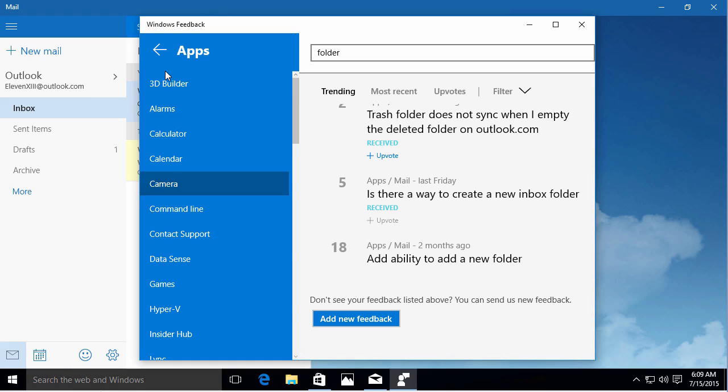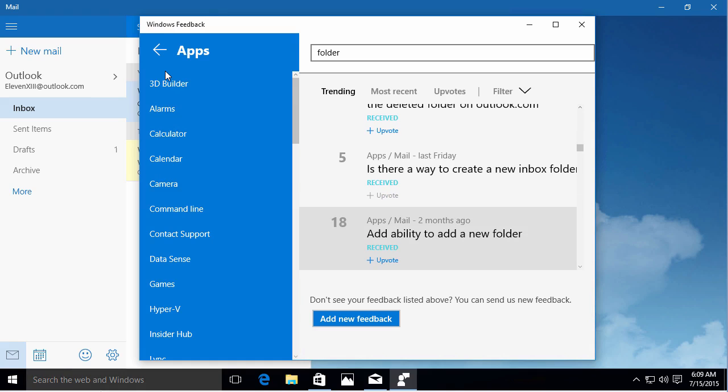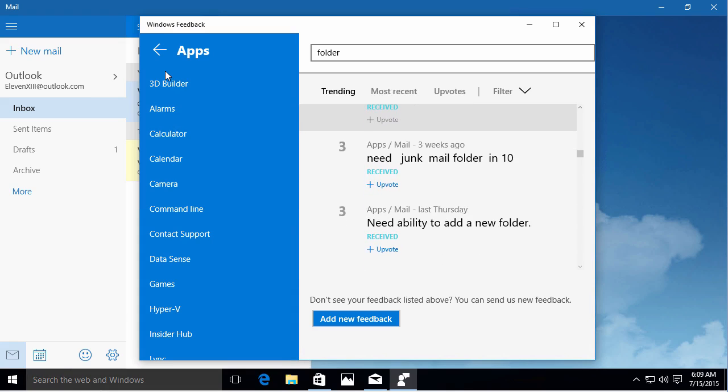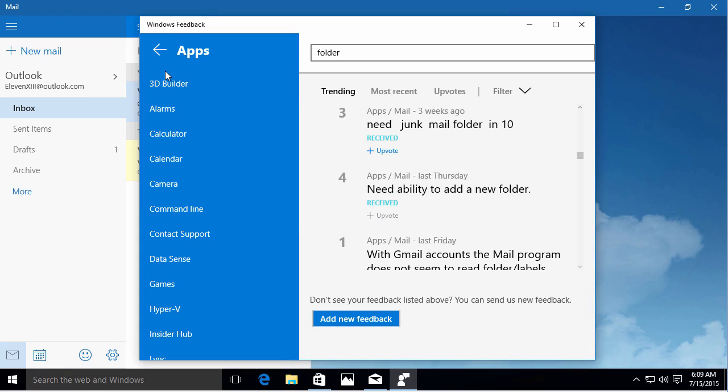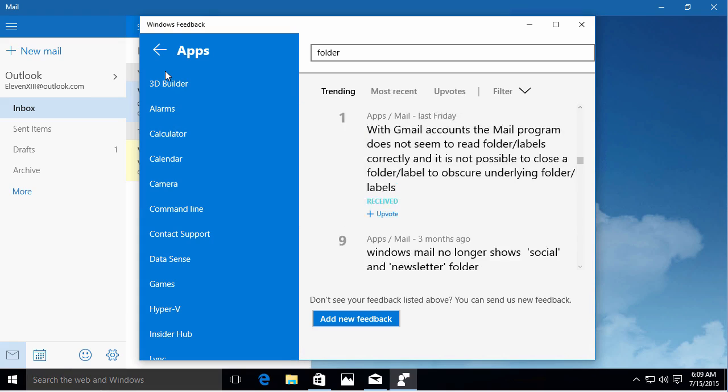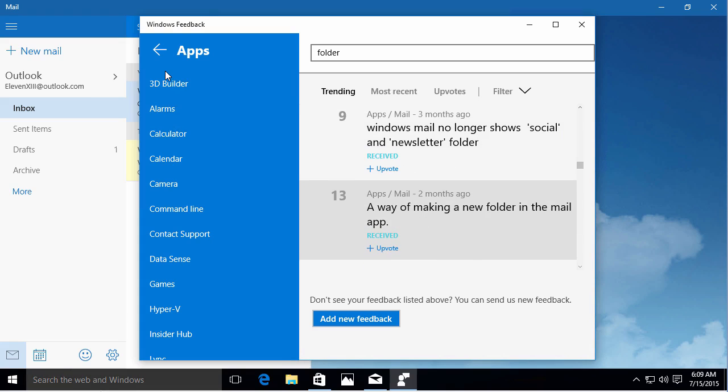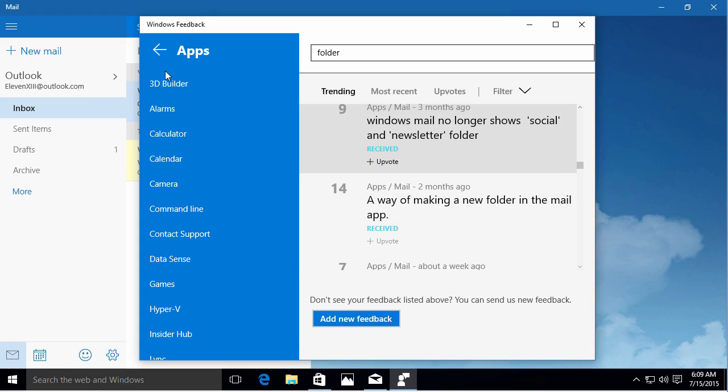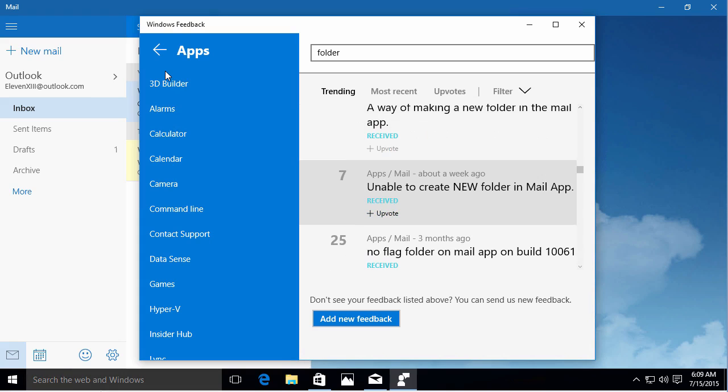And I'm also going to upvote right here because, again, it's very similar. What should happen is basically if you see something that already exists, you don't need to add that feedback. These people did not search for similar feedback, but since they're all there, I'm going to go through and upvote these. And this helps Microsoft know that this is really an issue.